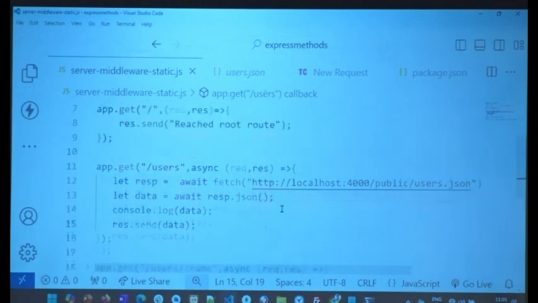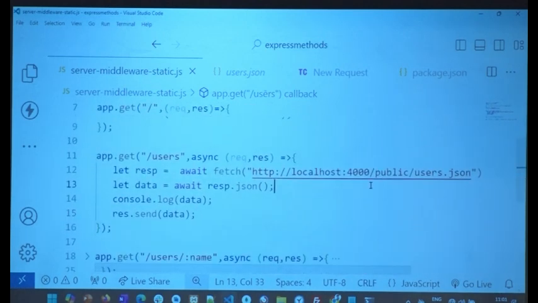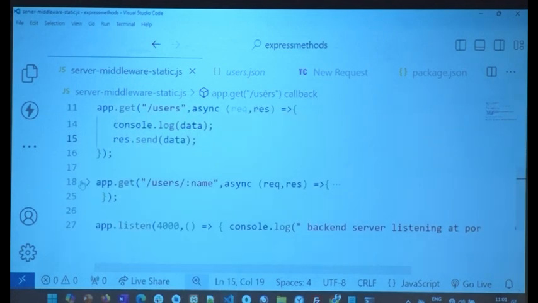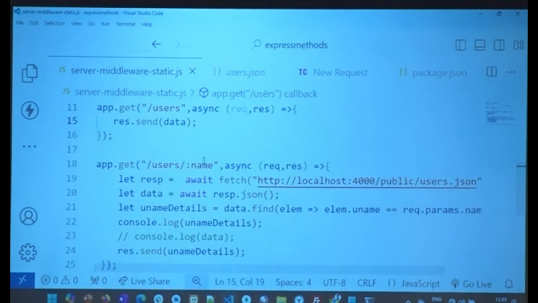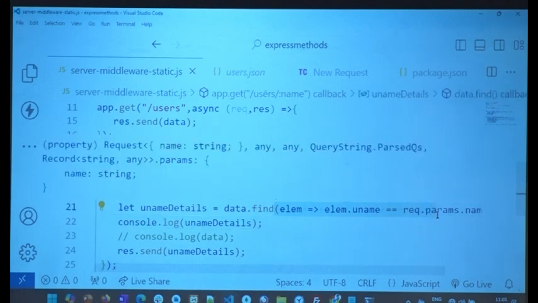I repeat, this is an example of how you can have static files, a folder dedicated just for static files. We did that at the top. I used that public, got my static file, got the data, wrote it to the response and sent it. And I used the same information, did the same thing, but I got only a specific user by passing the name like that. Remember our JavaScript days? I told you find, map, these are very important.